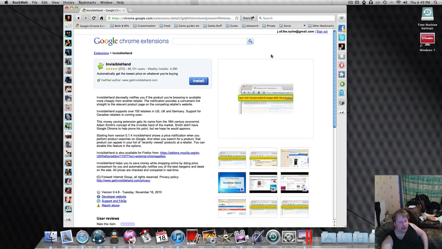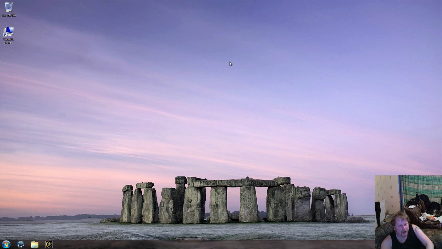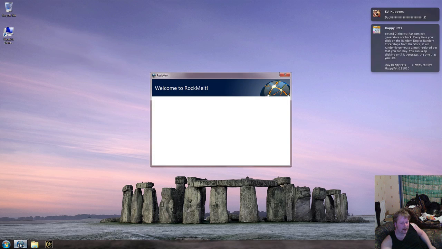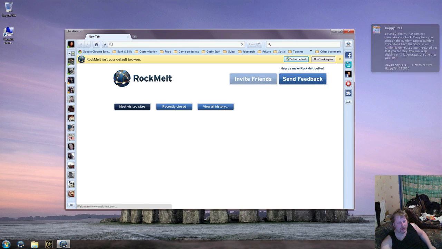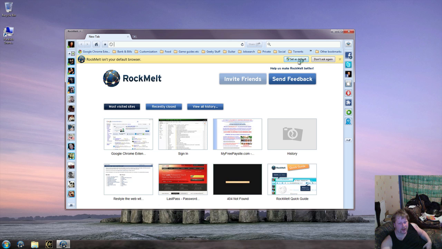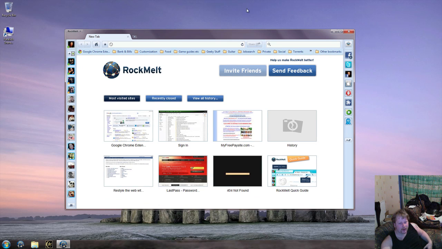But what I do have to show you is that RockMelt is cross-platform. Here, we're viewing it in OS 10, my native OS at the moment, but it is also available for Windows. Now, if we look, I've got my icon in the Windows 7 taskbar here for RockMelt. I click it, and them updates are from the OS 10 RockMelt, by the way, that was already still running. Now I can set that as my default browser, and I actually do want that to be my default Windows browser. It's not like I use Windows a lot anyway.